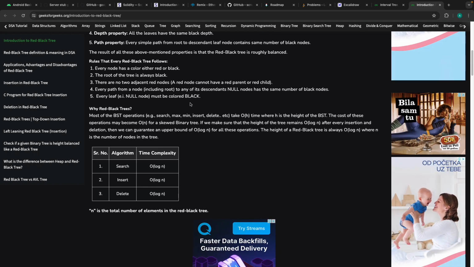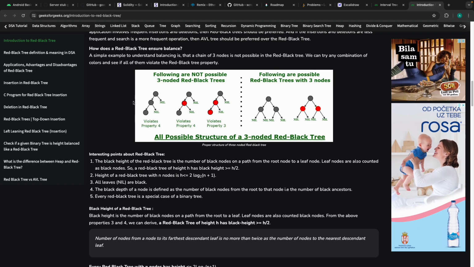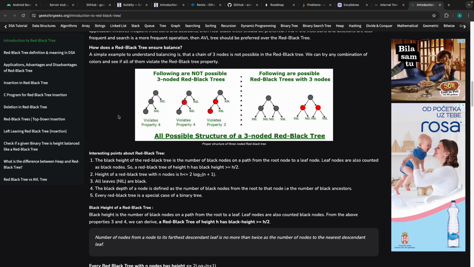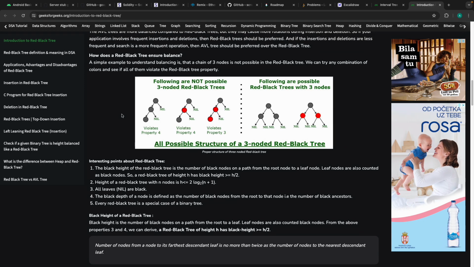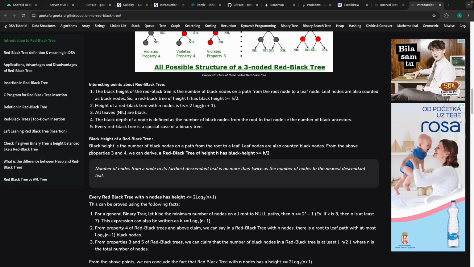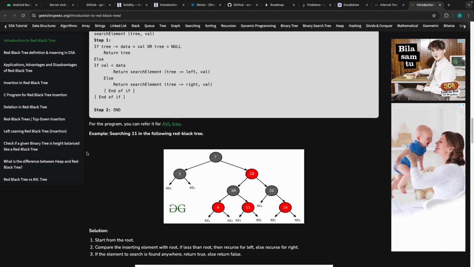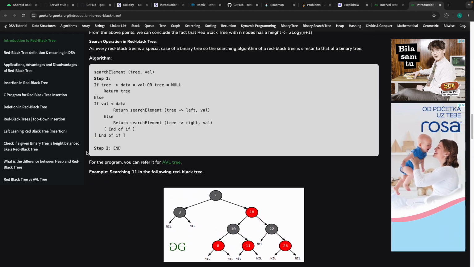Every node. Okay, do we have an example? Black, black, black, or black, red, red. If tree data, if value or tree null, return tree.